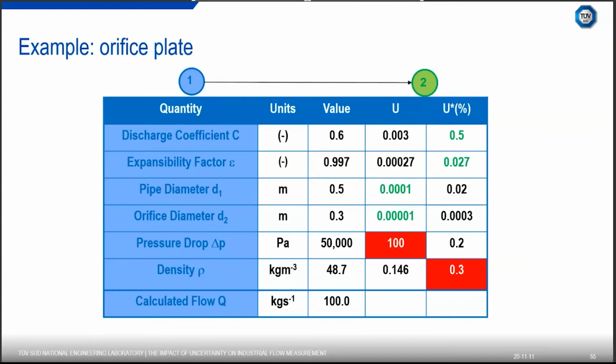The density is dependent on the pressure and temperature. There will also be some sort of equation fit to calculate the density, and the uncertainty of the equation fit, the temperature and the pressure needs to be taken into account to calculate the density here to feed into this calculation initially.